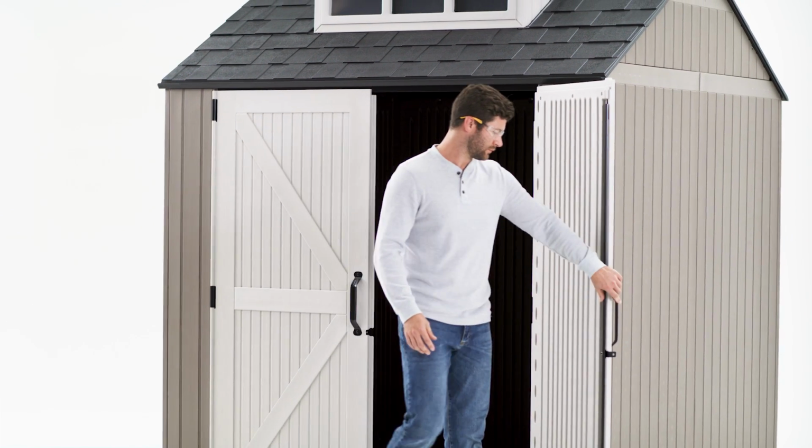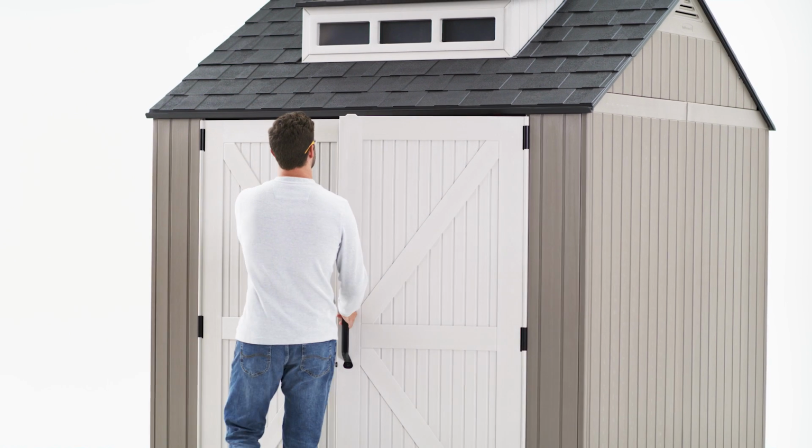Congratulations! Your 7 by 7 foot storage building is complete and ready to use.